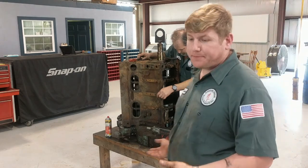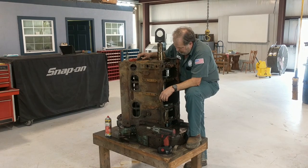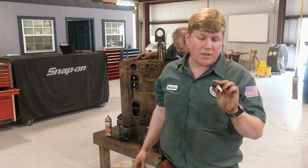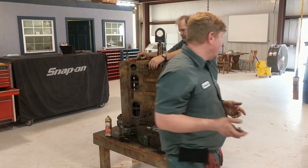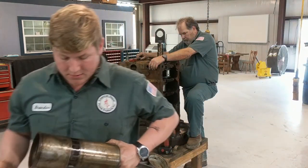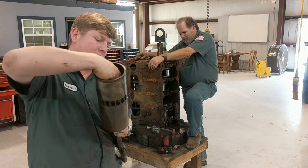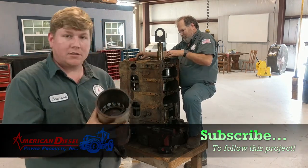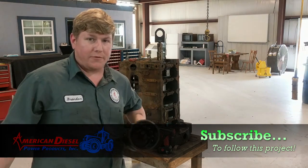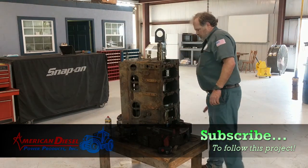If you're curious as to what we were doing just now, we were pulling these liners using this special tool. It won't be a loose liner without being in the piston. Basically, these are airbox ports — you take this tool and spring it over, put it inside the port, then you rotate the engine and use the piston to push the liner out. This is how they're supposed to come out, unlike the other day when we had to force out ones that were just seized up. Now that we've got all the liners out, we'll continue doing our thing.